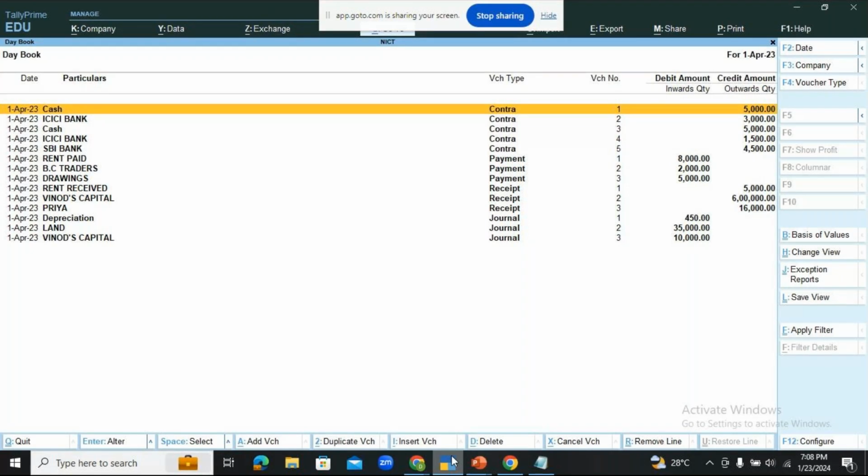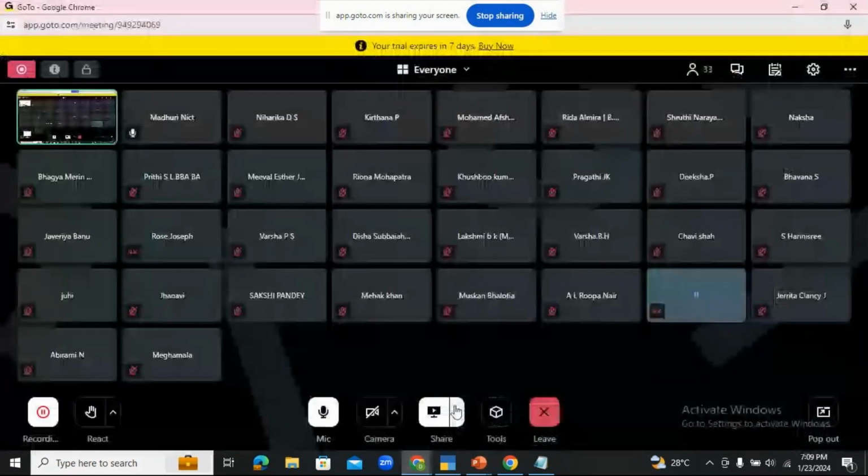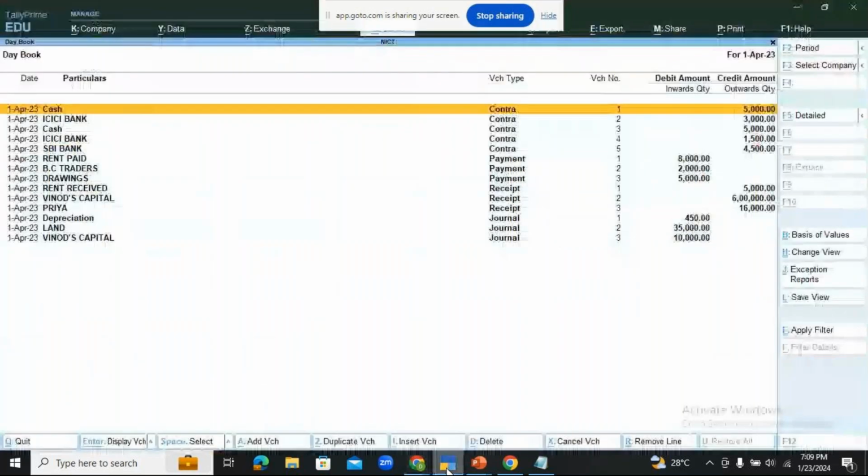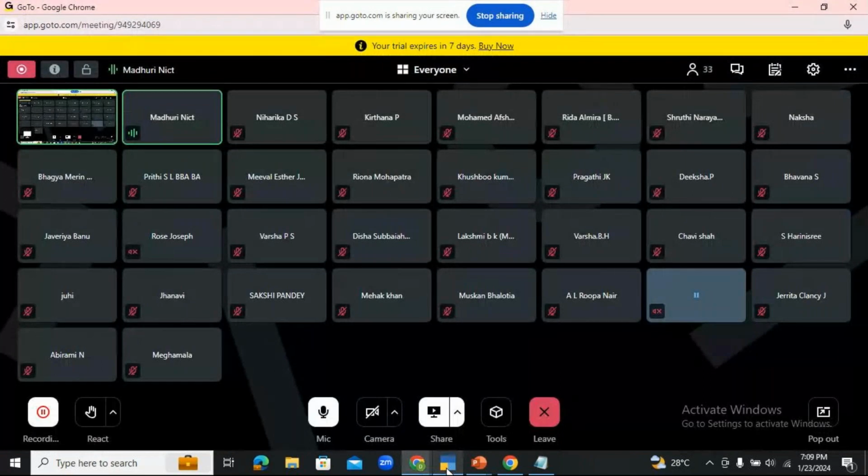Now I've told you one important point: if we want a detailed view, a breakup of every entry, what is the function key I've told you? Anyone remembers that? Alt F1, very good. Who gave me the reply? Fiona told me, okay, very good. So if I press Alt and F1 together, I get a detailed breakup of my entry. Correct.